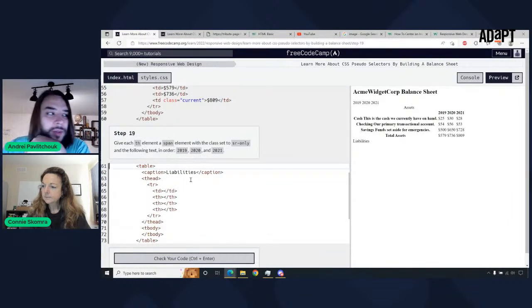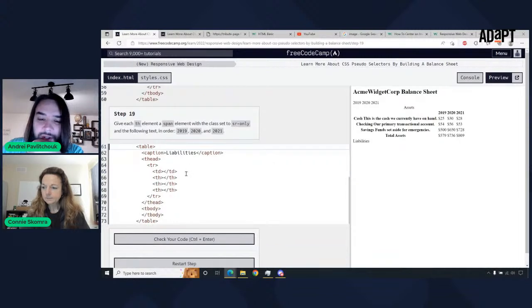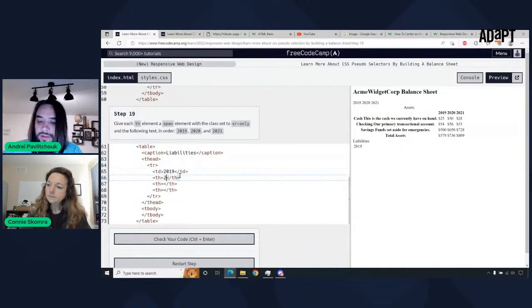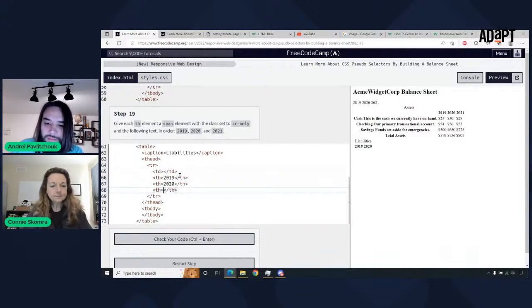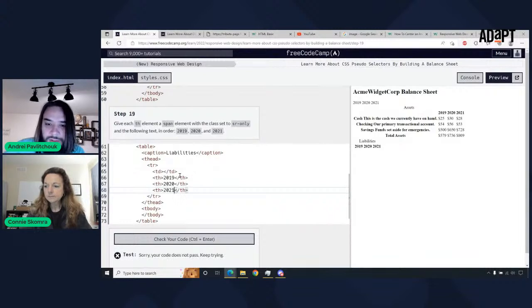Give each TH element a span element with the class set to the following text in order to 2019. Right, so let's see how we do with this. The code doesn't pass. Why not? Oh, I forgot the class.